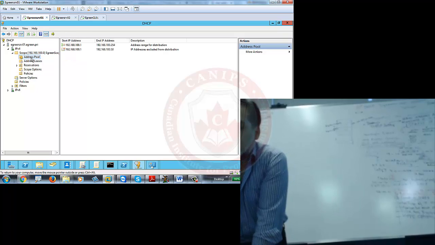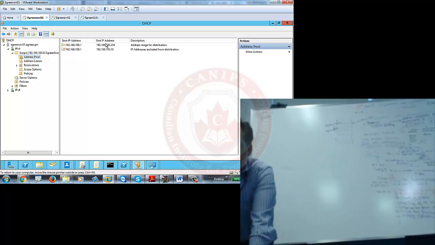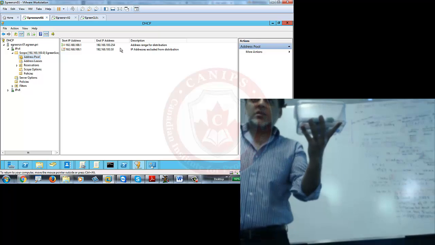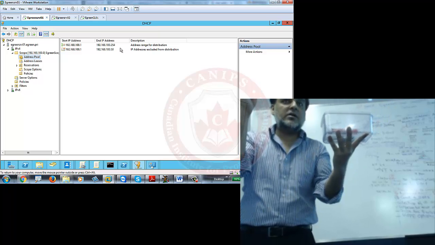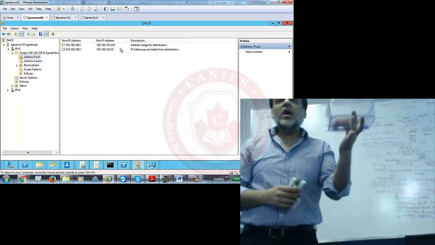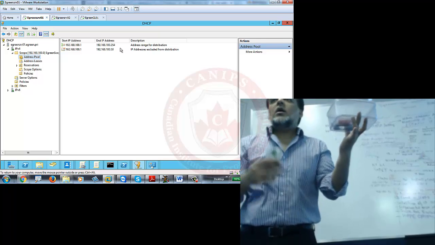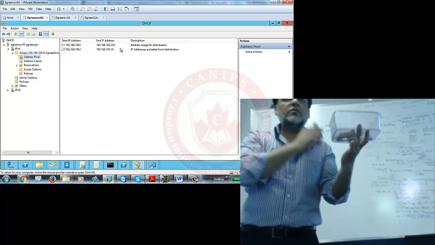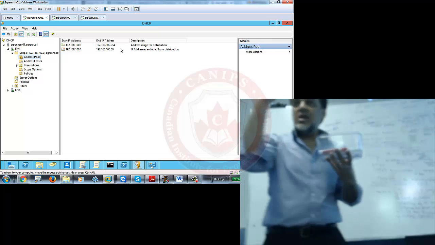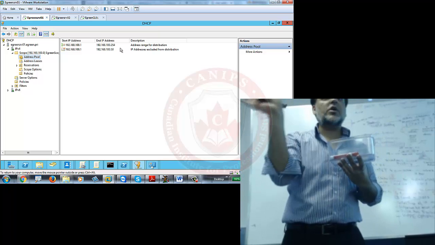You go to address pool, and in address pool, it shows you 2 things. This is the range that is open for DHCP, and this is the range for exclusion. It says excluded, meaning this is what we did. We said that we have all 254 IP addresses, but I don't want to use these IP addresses. So this is an exclusion range. Your question is, why would we have an exclusion range? The answer is, because these IP addresses are statically assigned to some of the machines. If 2 machines have the same IP address in the network, both cannot work.